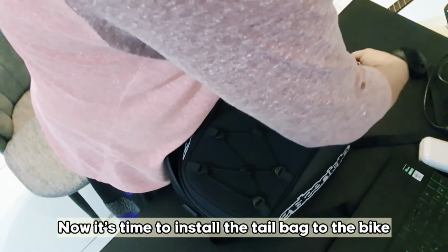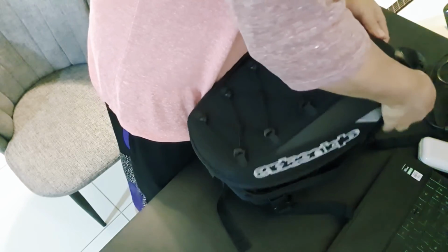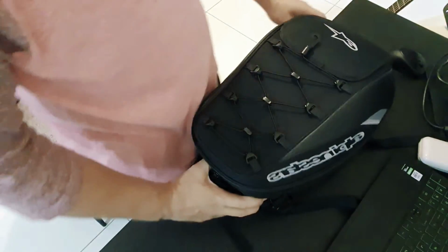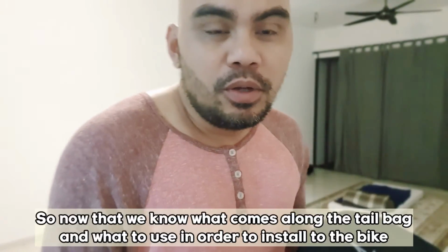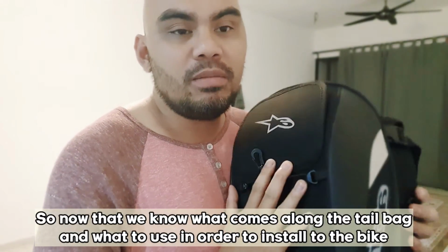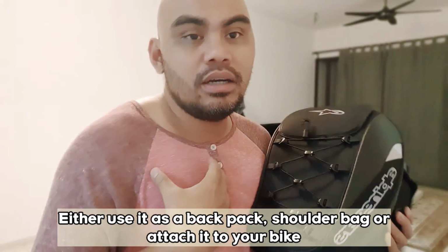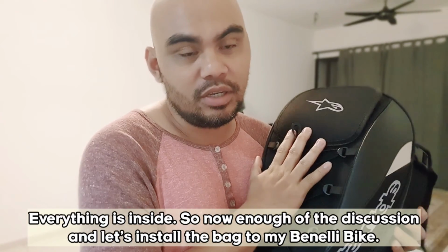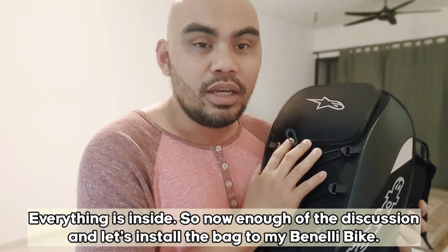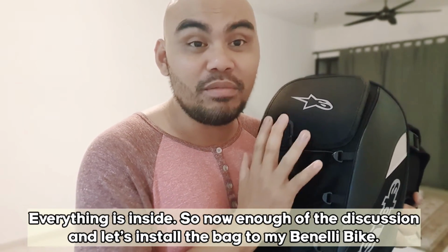Now it's time to install the tailbag to the bike. Okay, so now na nakita natin kung ano yung laman ng tailbag at ano yung mga gagamitin natin para ma-install natin siya. Either you use it as a backpack, shoulder bag, or attach it to your bike. So now, enough of the discussion. Let's install the bag to my Benelli bike.